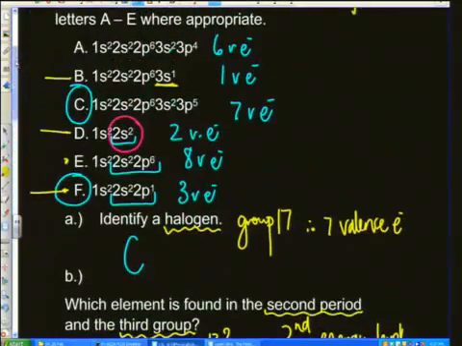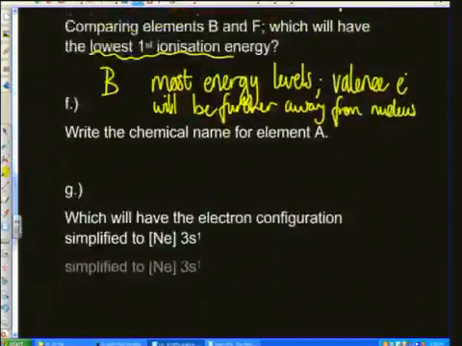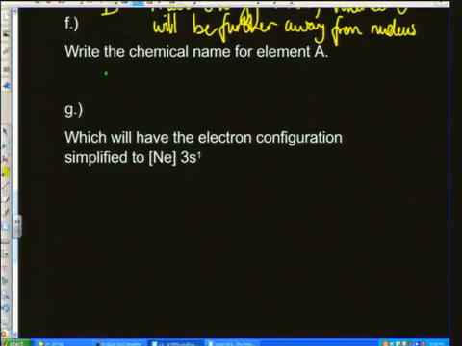Write down the chemical name for symbol A. So you could do this for all of them, but they're specifically asking for symbol A. I want us to go through this. The quickest way to do it is to jump right to the end and say, okay, where am I looking? I'm looking in group 6, and I'm looking in period 3. So let's have a look at that. I want to look in group 6 or group 16, depending on the periodic table that you're looking at. And I said the 3rd period.